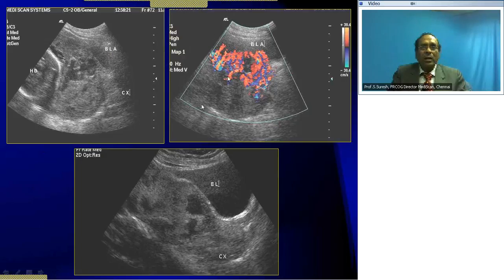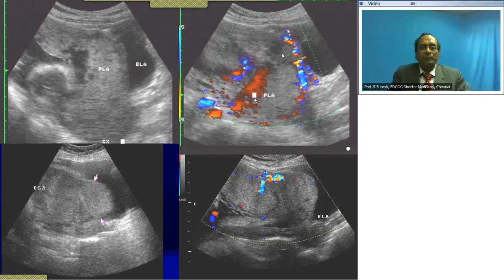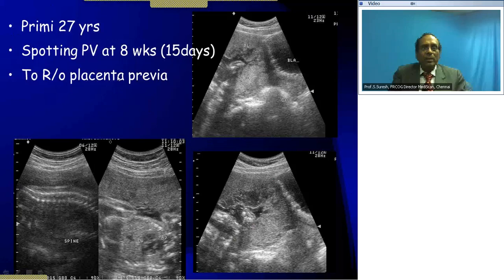And when you switch on color, you will see the color flow in a typical radiating fashion going towards the placenta. Normally, the direction of flow of the retroplacental veins is along the uterine wall. Here you can see it going perpendicular to the placenta, and that is a concern because it means it is engaging the myometrium. That's a normal flow which you can see here, and here you can see an adherent placenta again. Here there is a complete placenta previa there.